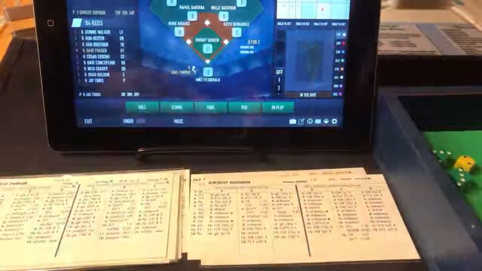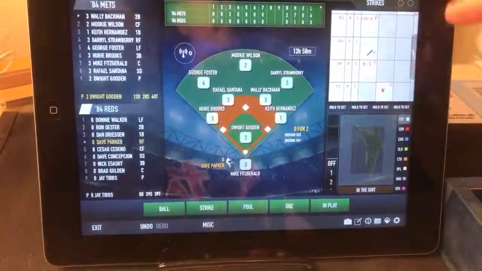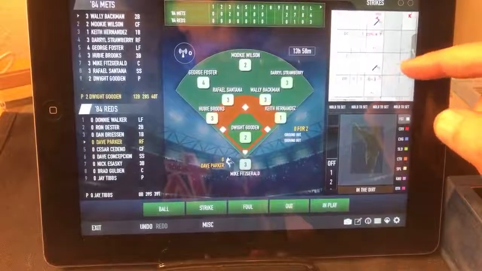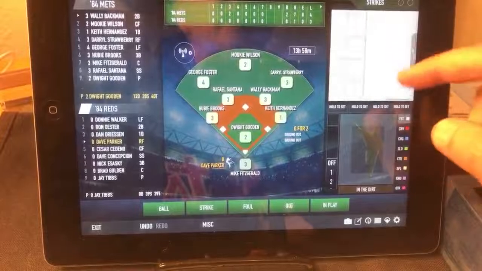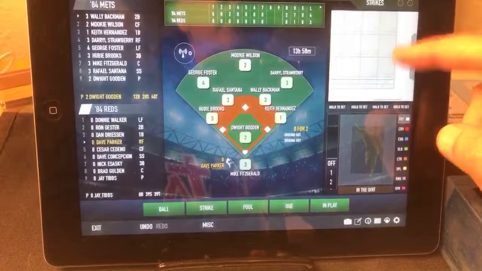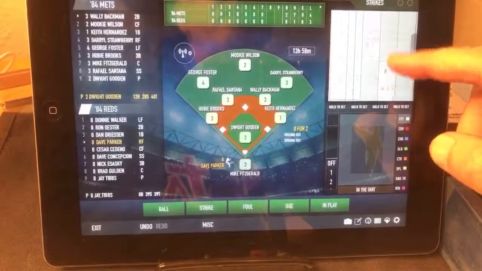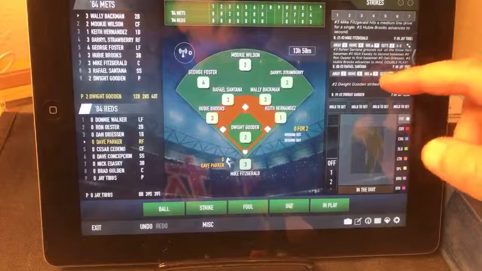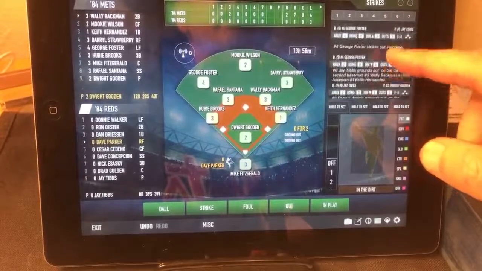Now let's go back. Let's look at the screen here. I'm going to set up this camera a little bit closer to look at this screen and see where we can. You know what? I had to do that prior to this, and I don't know how to go back to get the other team on here if they're not batting. Okay, yeah. Let me see. Oh, you know what? Hold on a second. Let me see if I do this.